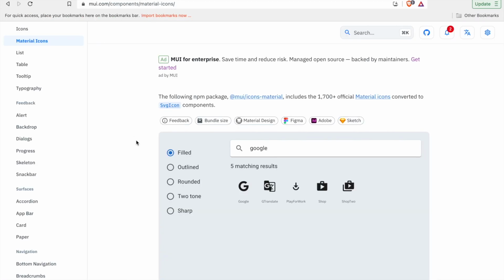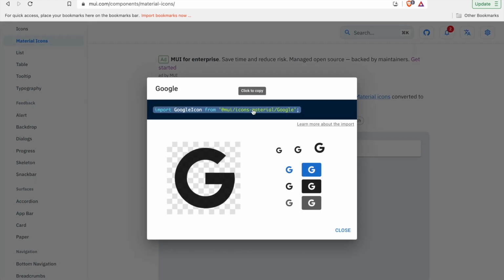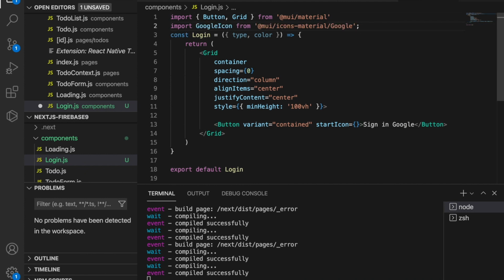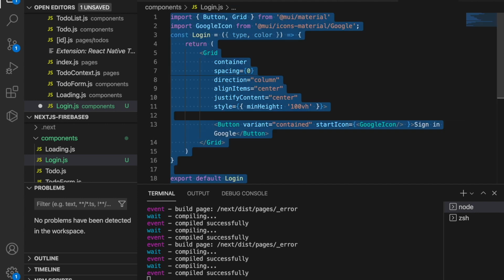So we go back to the Material UI documentation, and we can search inside this Material Icons page, and then we click on this and copy the import and paste it on the top, and then we paste this Google icon into the startIcon and save it.